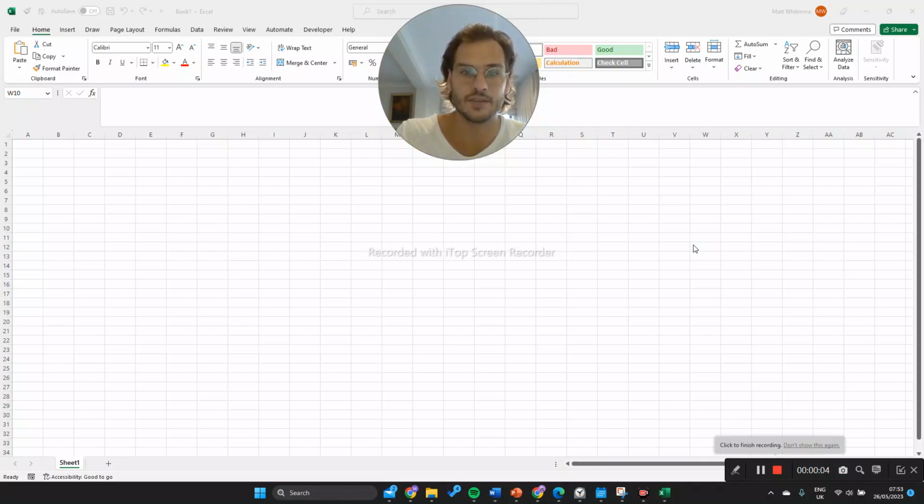It's Matt here, and today we're going to be running through quite a simple example of how to write a VBA macro code that's going to be able to pull live information, in this case the stock price, from a website. We've chosen Yahoo Finance, and that's going to be based upon a specific input. In this case, that's going to be the listed company's ticker to uniquely identify that company for which we're going to pull the share price.